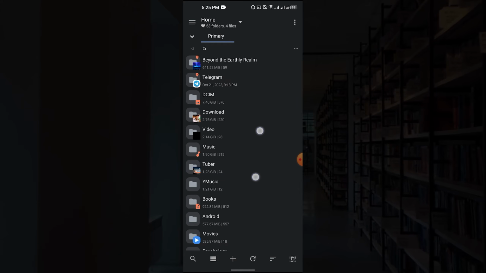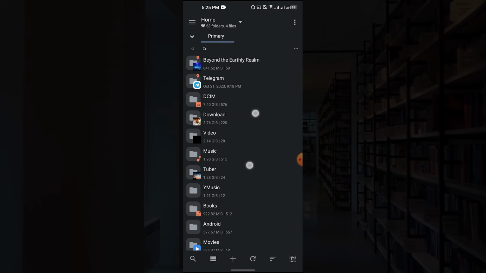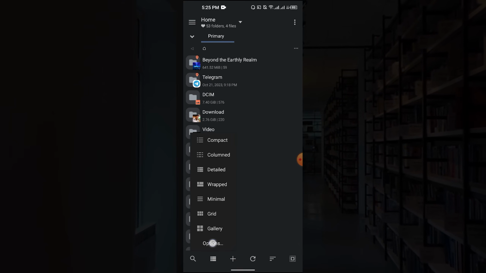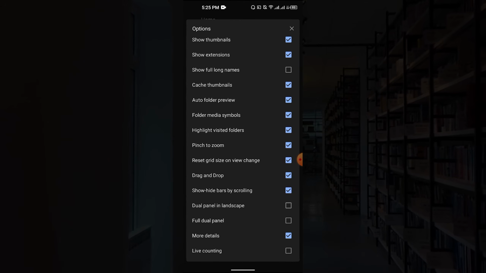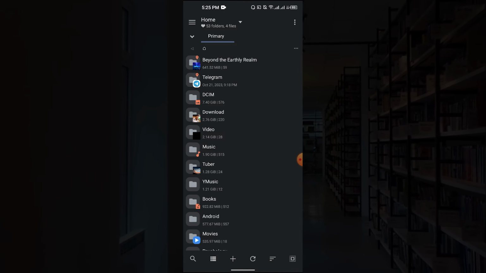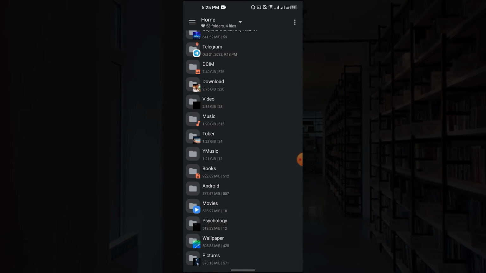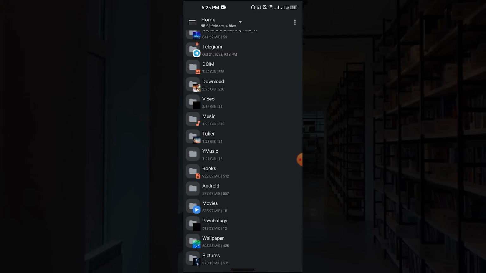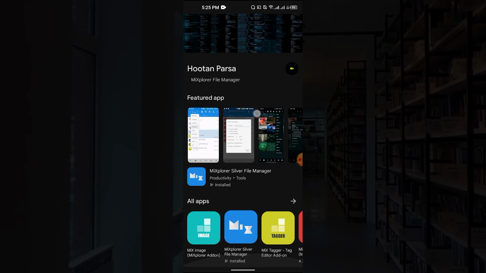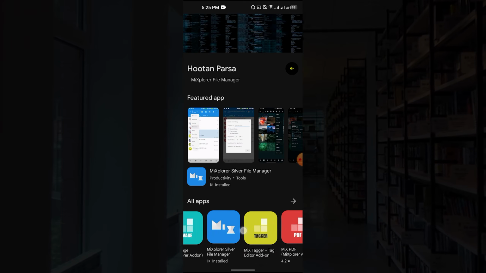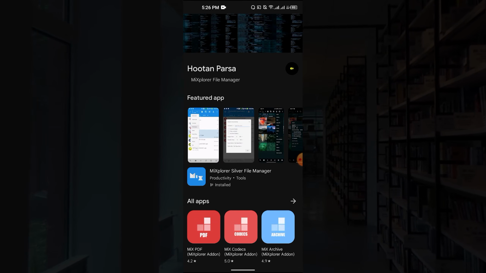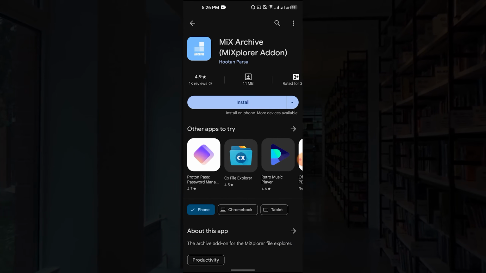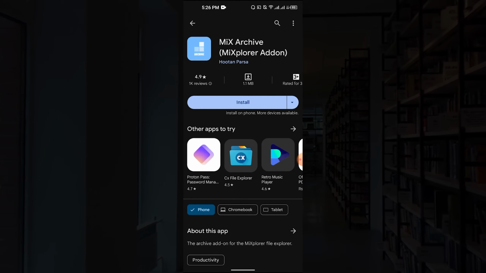Like first of all, if you would like to pinch in and pinch out, it gives you a smooth and flawless zoom experience. If you click on the tile icon, you have so many customizations like wrap, gallery options, and so many advanced features to give you one of the best experiences. Now the best thing about it is that it has so many advanced extensions that give you the full experience. Now if you open up the developer section, as you can see here, you have access to Mix Image, tag editor, PDF editor, codecs, and the archive manager. Now since mine is already installed, I have the premium version.